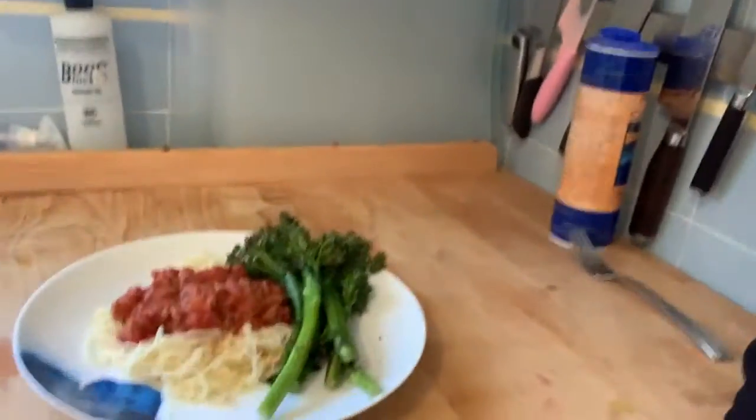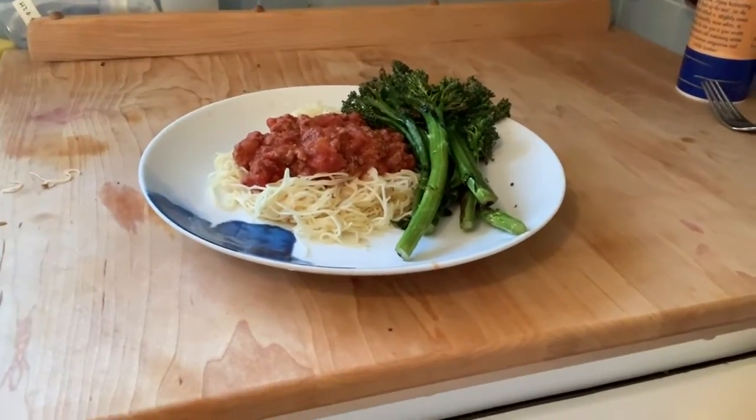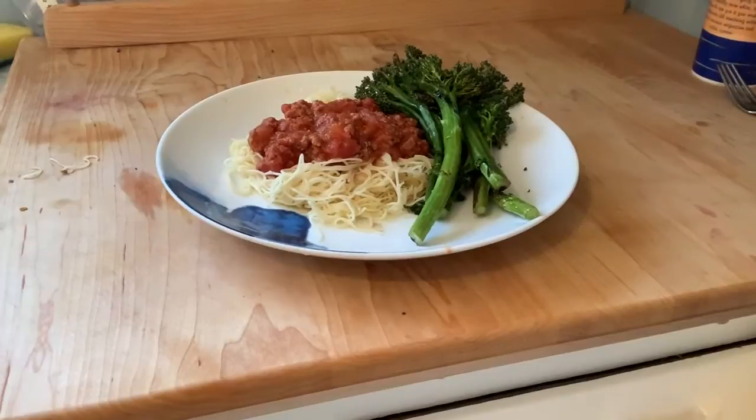Okay, so now I have my broccolini plated up with some leftovers that I made yesterday, some spaghetti with meat sauce, and I am pretty excited about this one.